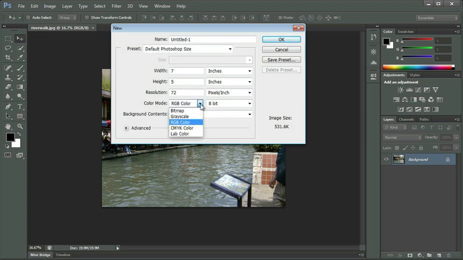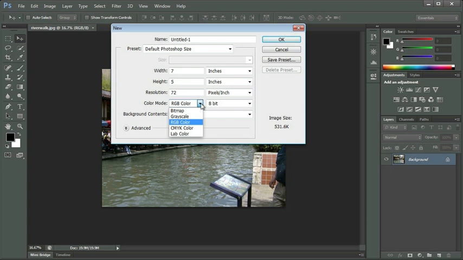RGB and CMYK are probably the two most well-known. RGB is used when you're outputting to non-print. So if we're going to the internet, a display, a mobile device or a television, we would be using RGB. CMYK is your four-color process, and that's used for print shops or for print documents.